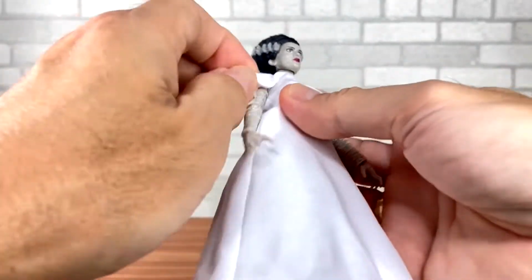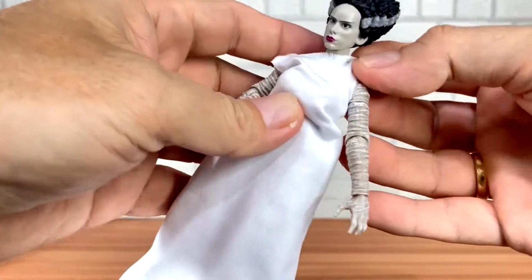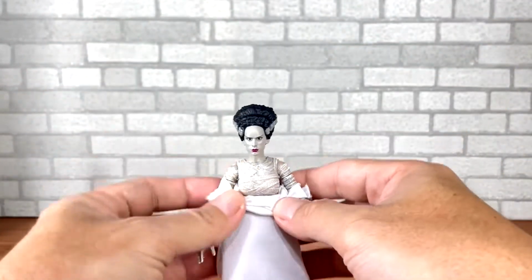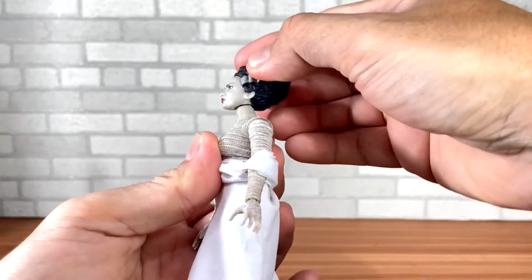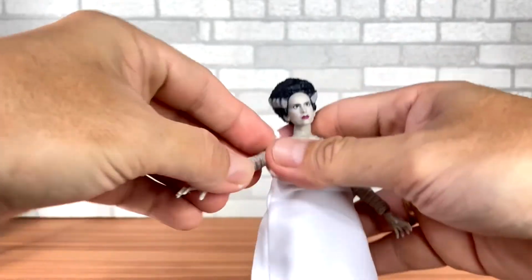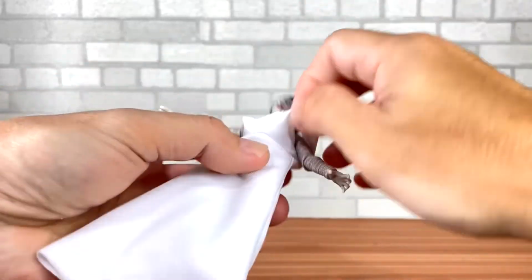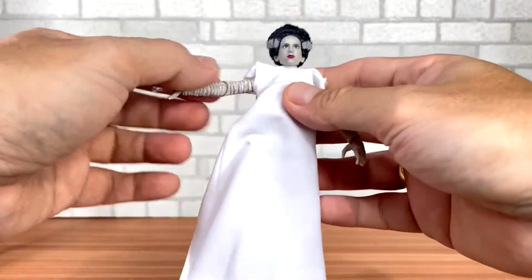So that we can clearly see her articulation, let's just remove the upper part of her clothes. I'm not going to totally remove her clothes because later we might have a hard time putting it back. So, for the head, up, down, then sides, then for the arms, okay, so we can move it sideways. Then backward, okay, so we have full motion.